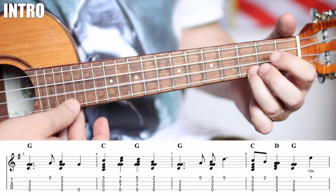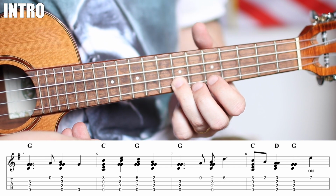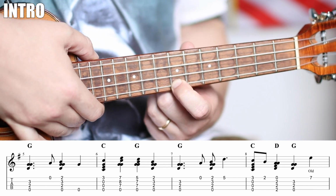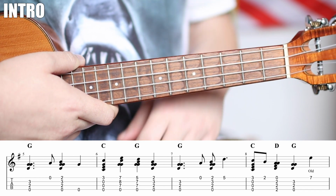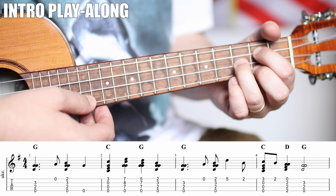There's the pause, and then there's the first bit of the melody. But actually, you don't want to play that with your ring finger. You want to play it with your index finger. I'll show you why in a second. So let's play through the entire intro from the top.